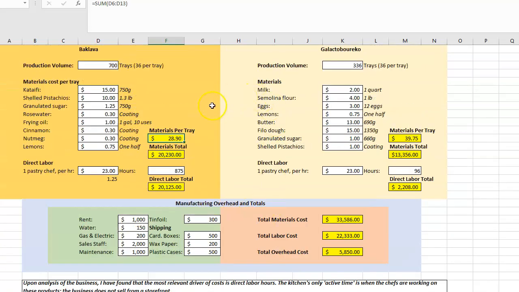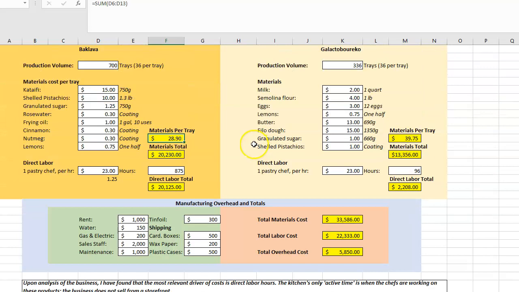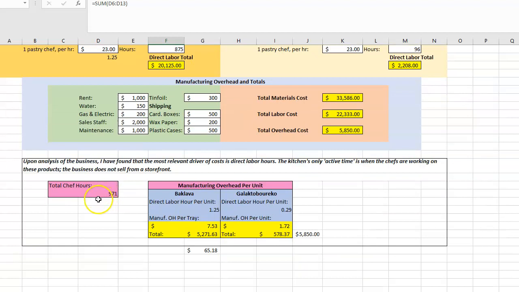Areas to work on specifically in addition to that would be a little bit more documentation of your assumptions. I see that you're coming up with some of these numbers, but you could have included some links to how you came up with some of these different recipes and items like that. But overall, doing pretty good.